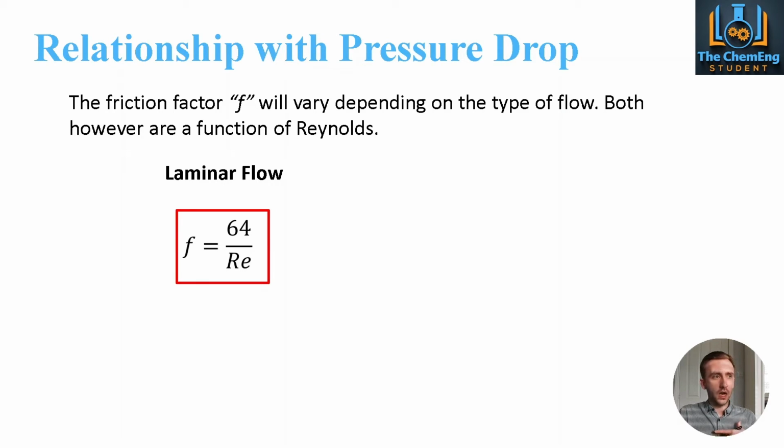Now these are empirical formulas that have been derived from several experimental data sets, so you would never be asked to prove this. But if you have laminar flow and you want to work out the pressure drop within the system, for your frictional forces it is simply 64 divided by the respective Reynolds number. And again, your Reynolds number must be less than 2300 in order for it to qualify as laminar flow.